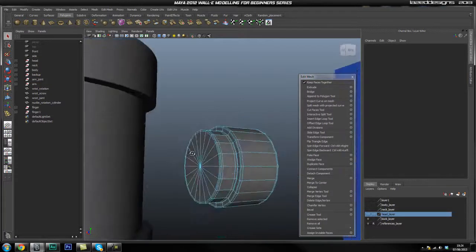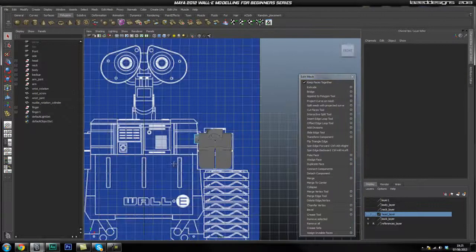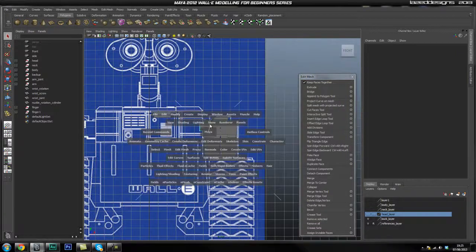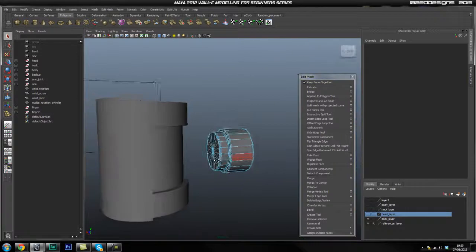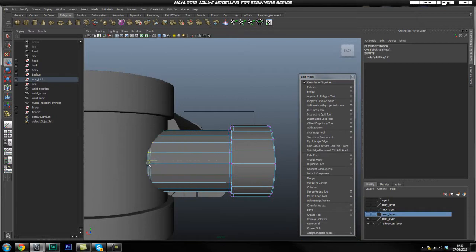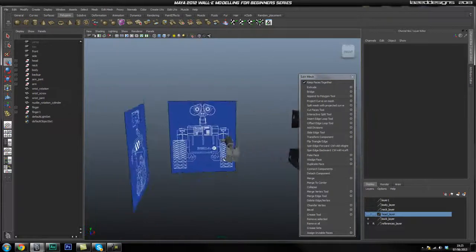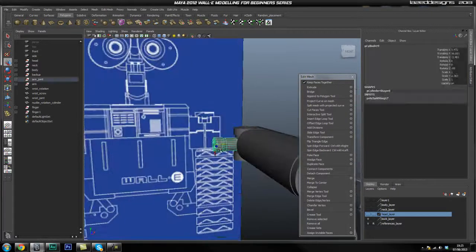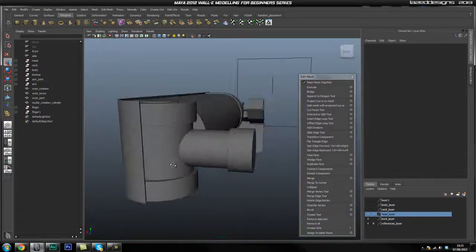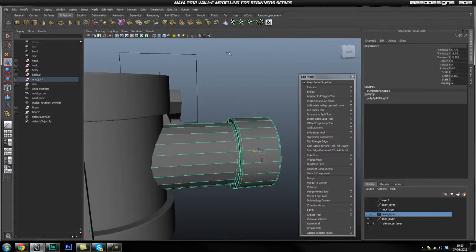Actually, we're going to have to leave this as a separate piece, I think, because his arm actually moves in. So when you animate him, or if you rigged him, his actual arm moves inwards to his body. That's how he folds his arms inside him. So if he did rig it, we're going to have to move this inside his body. So that's why we're not going to make it out of two separate pieces. But I might just add a tiny extra detail to this, because it looks really boring.